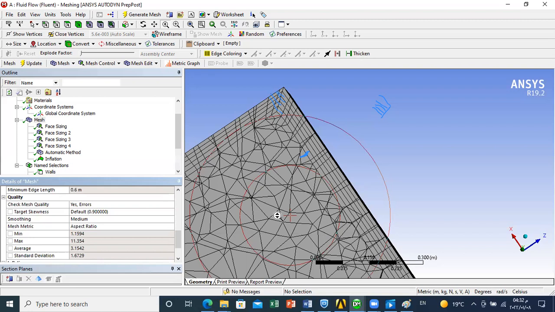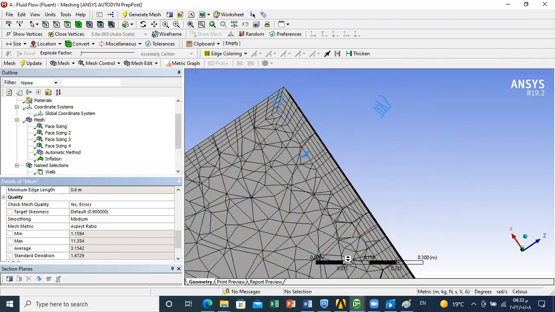So to verify, you can always do a preliminary run and see if your results are physical. And you can do validation with experiments to see if your CFD model is giving accurate results or not. To be on the safe side, you can say, I want to keep it below 10. So I can, maybe, change the growth rate or change the number of layers, anyway, to keep it below 10.